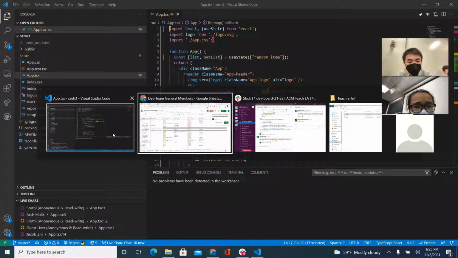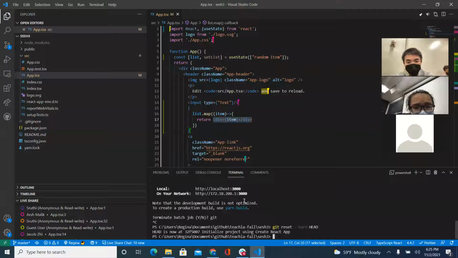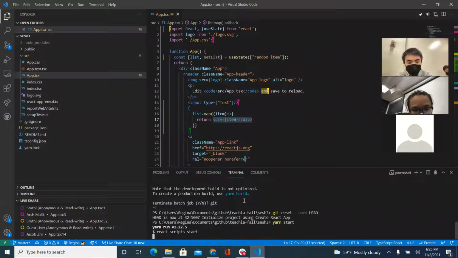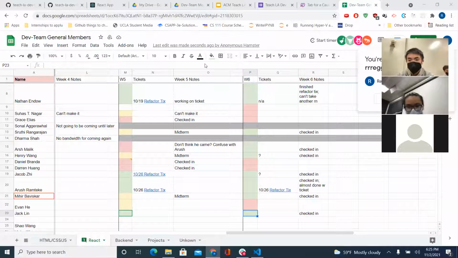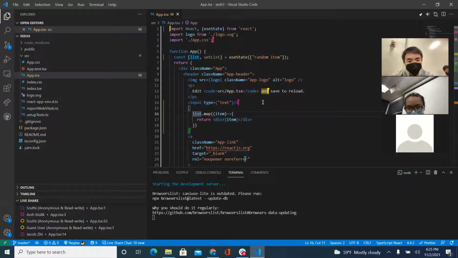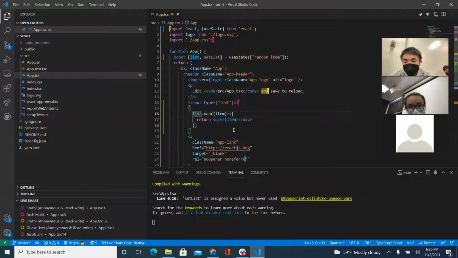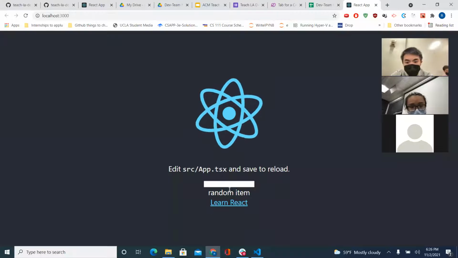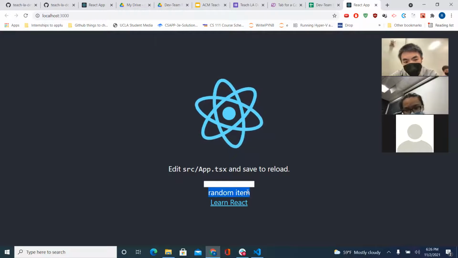So now if we run this, we can run this. Now we're gonna start. Does anyone have any questions so far about mapping out every single item in the list? No? Okay, sounds good. So now we have an item in the list, which is random item.